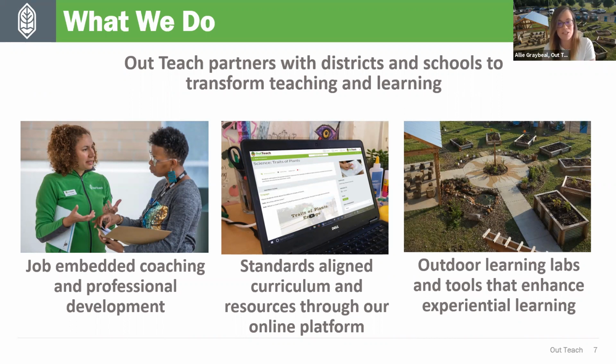And then you can see in Wendy and I's background, that we also do outdoor learning labs and provide tools that enhance experiential learning. So they're kind of reversed. Wendy's in Texas, but her background is one of our school learning labs that we did here in North Carolina. And mine is one of the learning labs that we have built in Texas. And so Outteach is a national organization. We have kind of our hubs in the DC, North Carolina, Georgia, and Texas areas, but we're always broadening that, and we're finding that the opportunities like we have today helps us reach students all across the country.